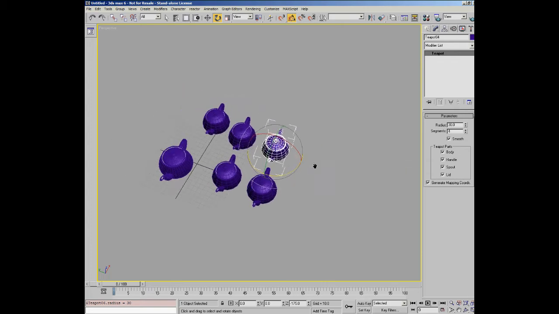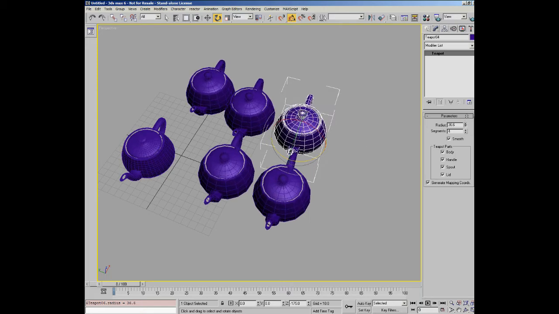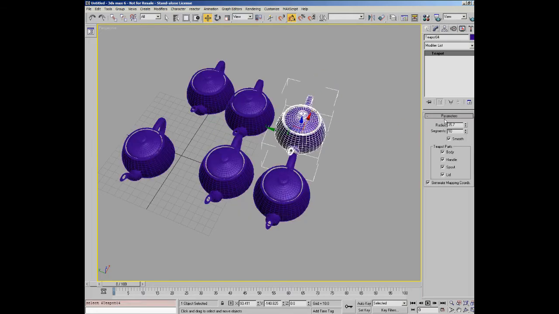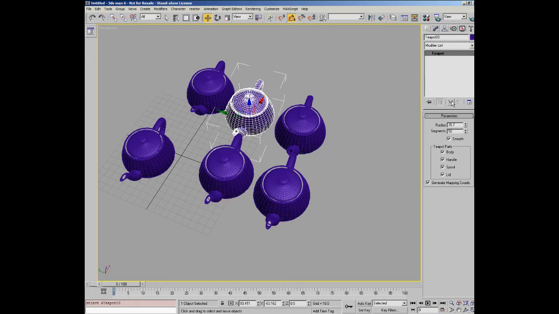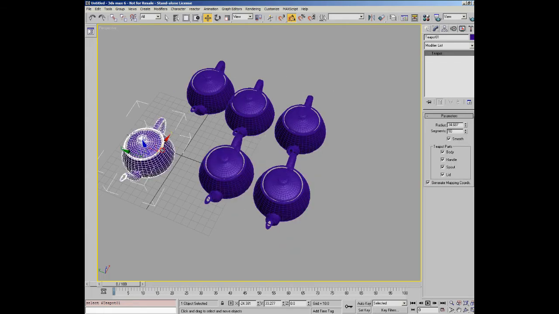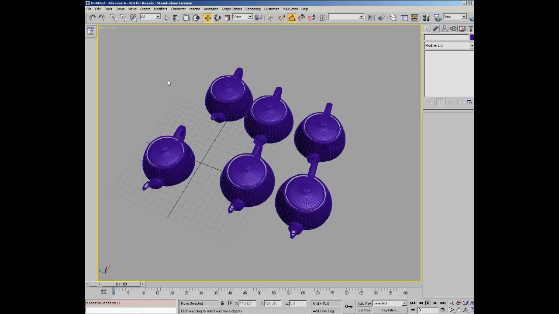We'll just close this down now. And what I'm going to do is to show you the button actually in action. I'm going to put these back to sort of the original setting. We'll do that, and we'll put that back up to 10. There we go. And I'm just going to select these all and make them unique. I'm going to do this by using this button here, which is Make Unique. There we go, make this one unique. So basically while I'm doing this, they're not actually instances anymore. They become unique. And let's just check that. Okay, they're all unique now, and they're all back to the original tessellation and radius settings.